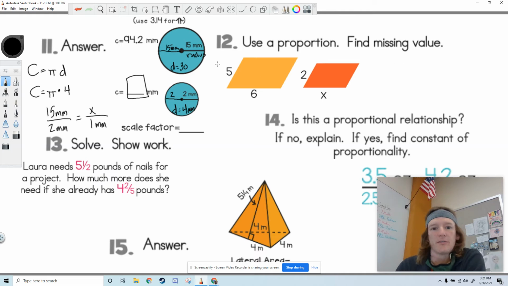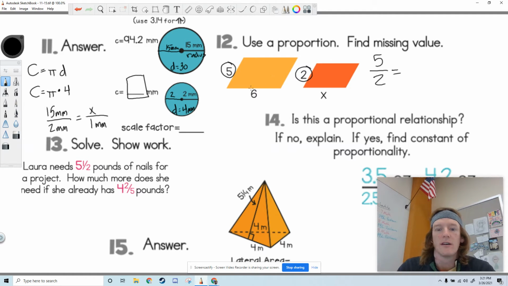So another proportion, we need to say 5 over 2. Those are the corresponding sides. In fact, we could do 5 over 6 equals 2 over x, but I want to do the corresponding sides. I want to do the left side of each of these. So 5 over 2 equals, well, I chose 5 here. I chose the yellow shape to be my numerator, so it equals 6 over x. And now find the missing value. You can find this missing factor here by dividing 6 by 5 and see what we multiplied by, or we can cross multiply. I think either way you're going to get a decimal as your answer. So don't freak out when you get a decimal.